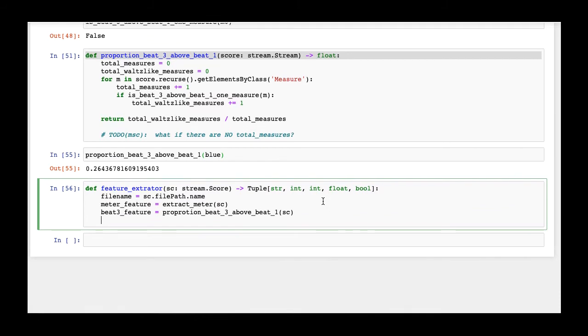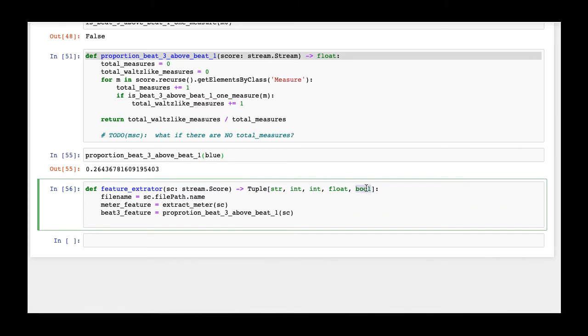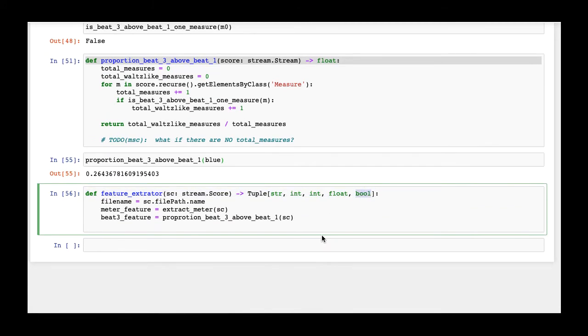And then we want to get the Boolean. If we're training a data set, we're going to know whether or not something is a waltz. So that Boolean is going to be true or false on whether something is a waltz.